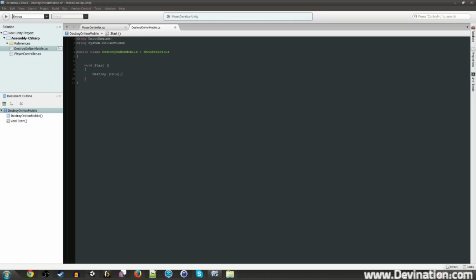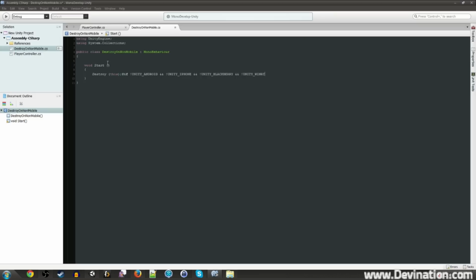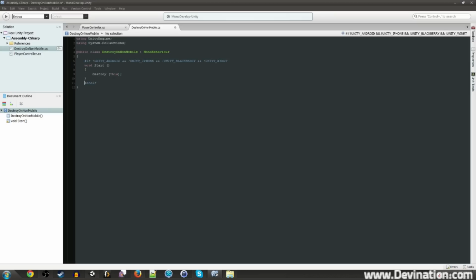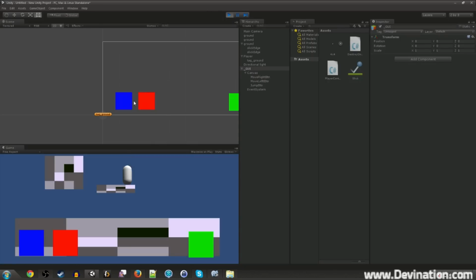this. So it's going to destroy itself on start, but we only want it to happen if this condition is true. And if. So now if we go back to Unity, make sure everything is underneath it, hit play.